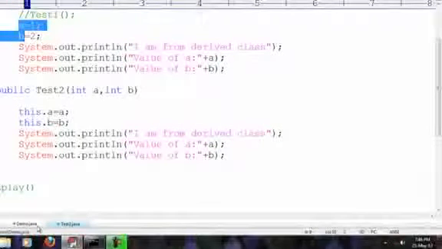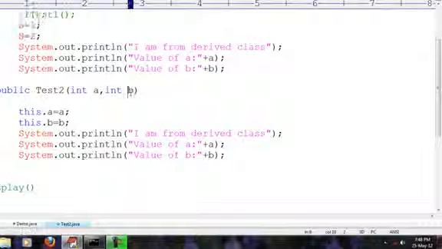The same case repeats in parameterized constructor also.